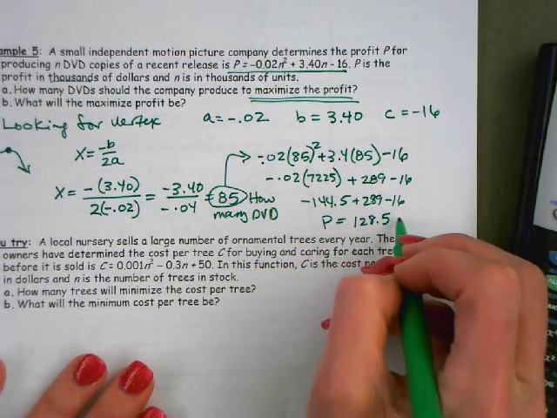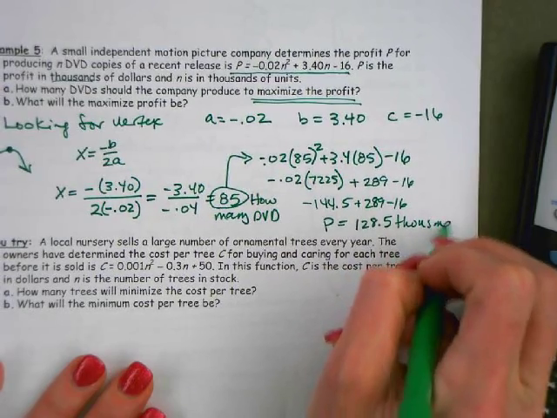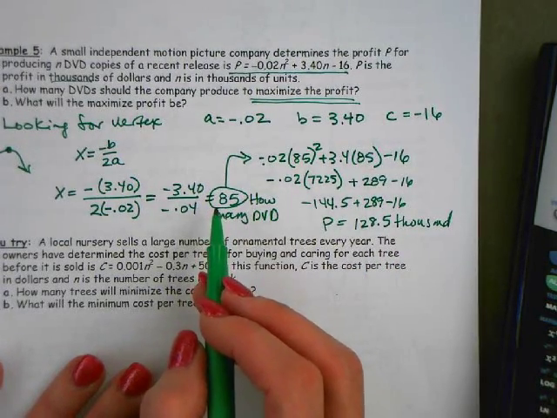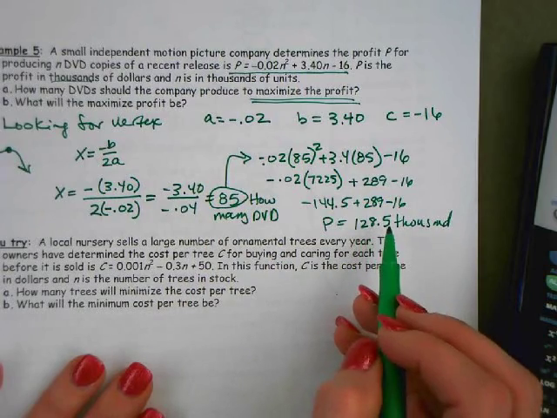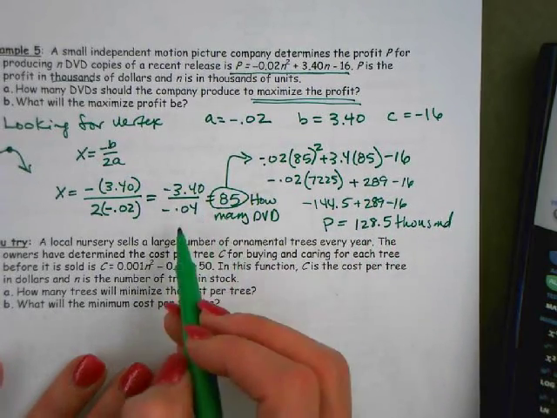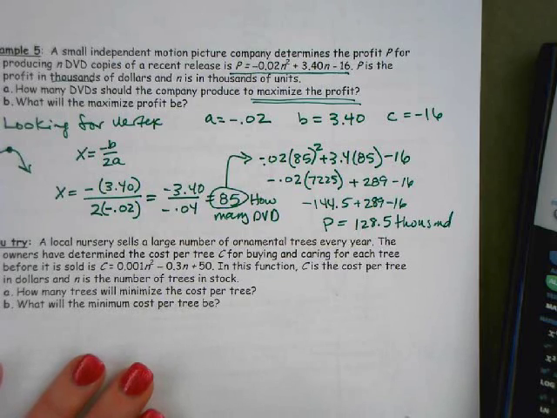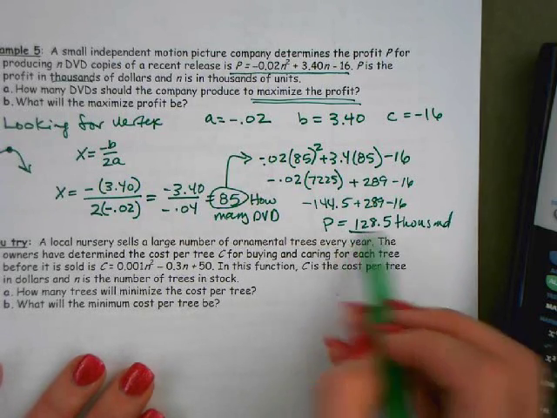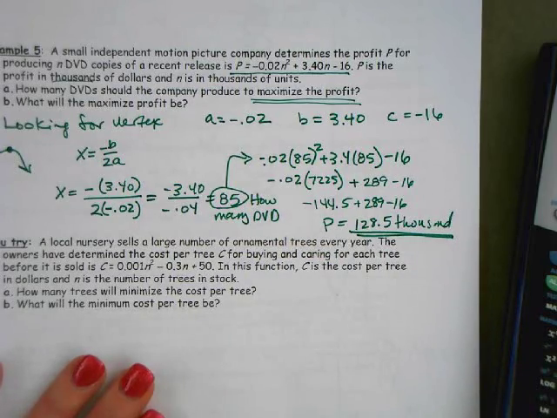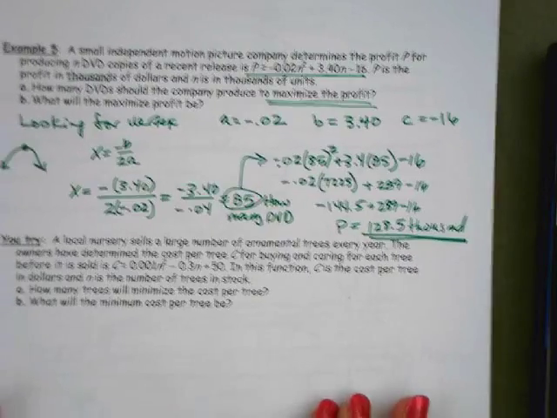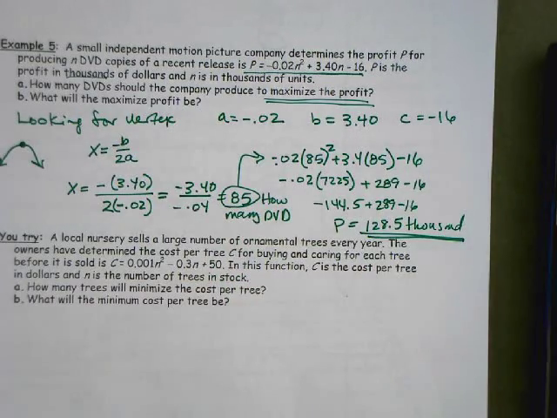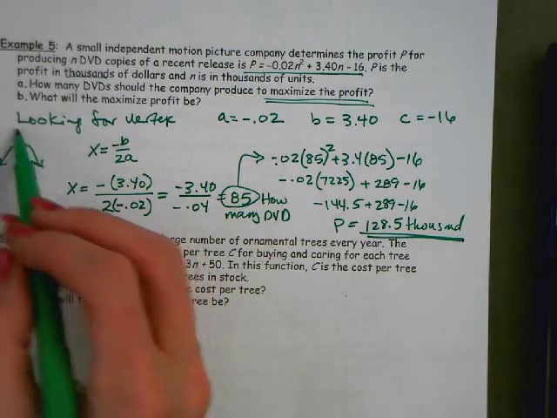So when I sell the 85 DVDs, I make $128,000. If I sell more or sell less, my profits change. Okay? But that's the maximum, so this is the maximum amount of money I'm going to make. And you're like, well, why can't I sell more DVDs? What happens then is the cost to actually make those DVDs start cutting through your profits, so the profits start going down. So that's what companies do. Okay? So all you're trying to do is look for the vertex. You find this value here and you plug it into your equation.